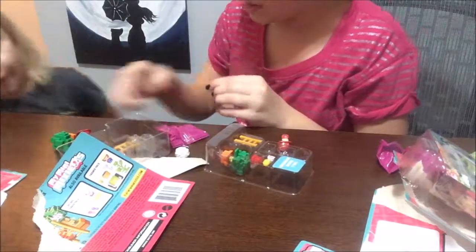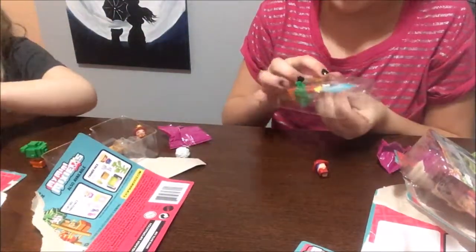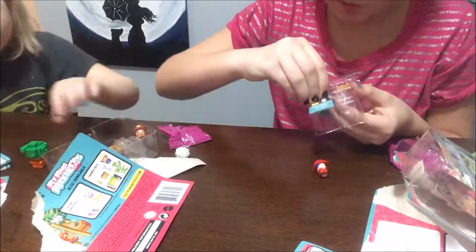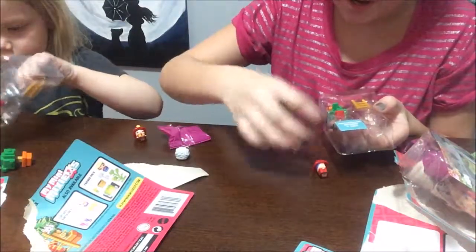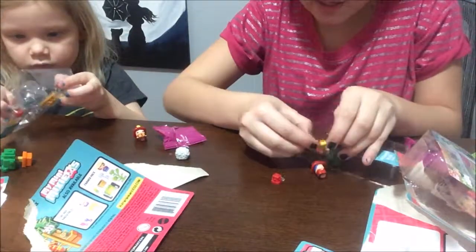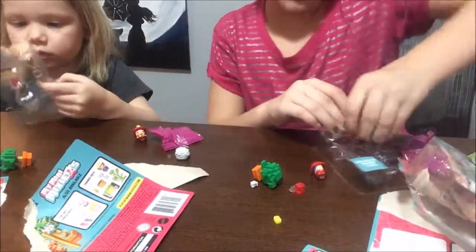Okay. Here, want me to get your firefighter dress for you? Okay. Oh my gosh, these are so adorable. Holy cow. Oh my god. Oh my gosh. Hold on guys, hold on. I'm trying to get this.